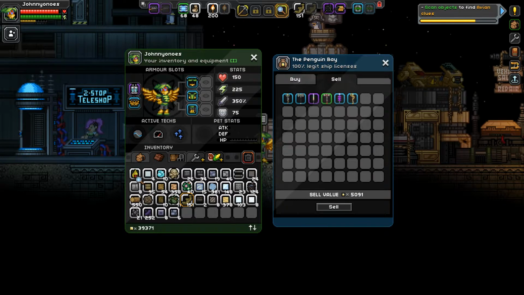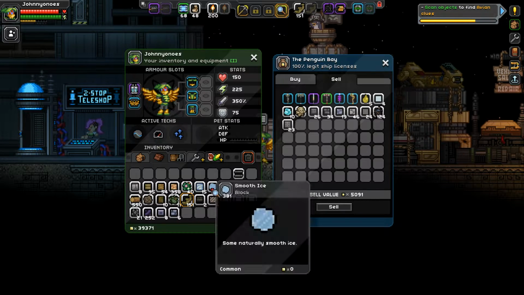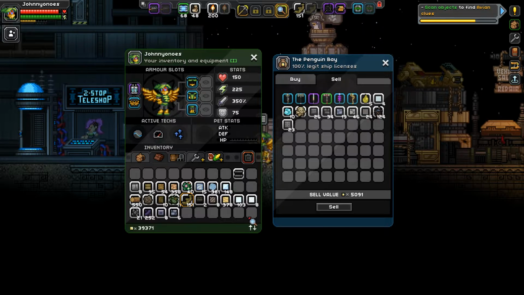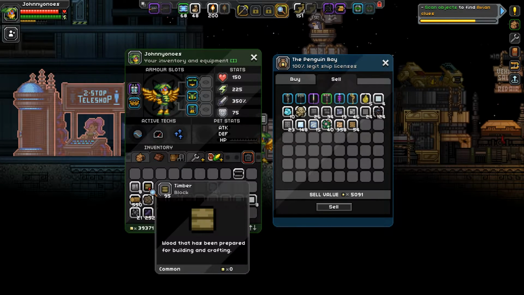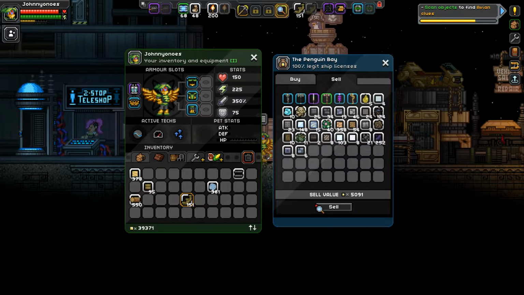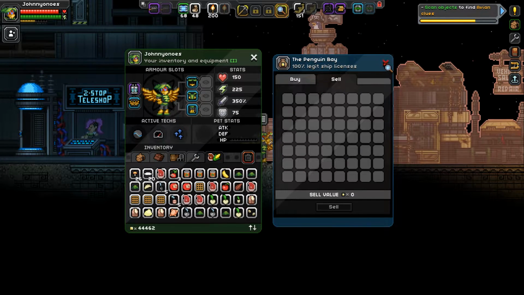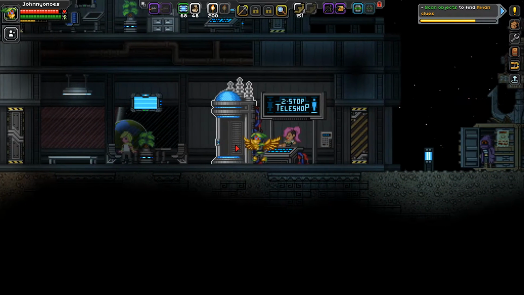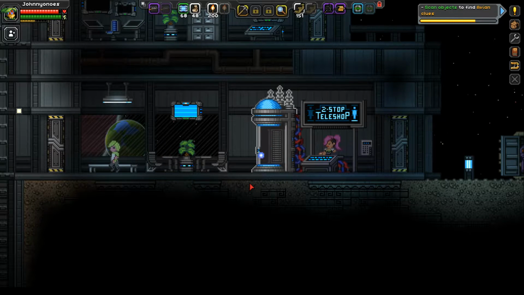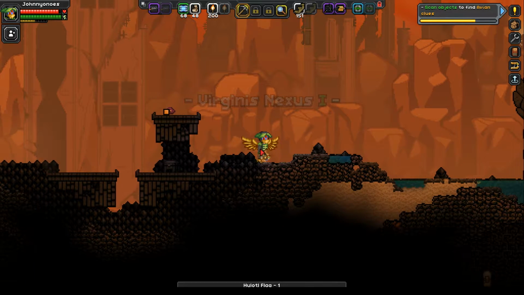Let's get rid of all these blocks here. Keeping the composite rail. Keeping our smooth ice. Did I sell the other one? Nope, I did not. Never sell sand. Okay. Alright, looking good so far. Alright, and let's head back to continue here. Easy as that. Allows us just to keep exploring without having to worry about inventory, which is nice.